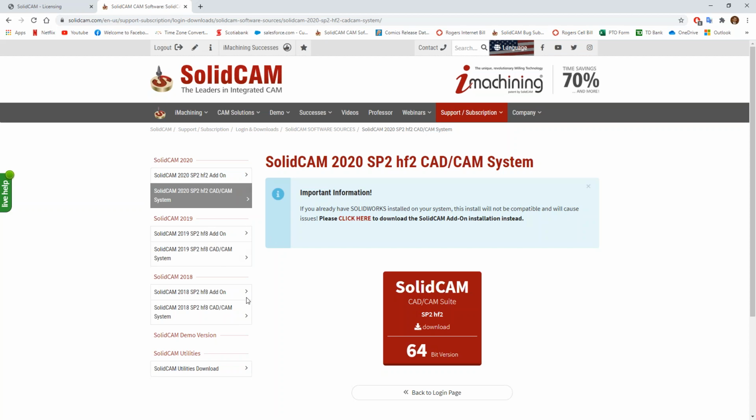And then the same sort of interface you see on the side here is the same for InventorCAM. So if you weren't aware, we actually have another software that we sell that's very similar, almost identical to SolidCAM, called InventorCAM. It's embedded in Autodesk Inventor, and you can get it from the same login, the same website. Basically, it works the same way. You go to your country login, you download the installation file, you run it, and it also requires a license.